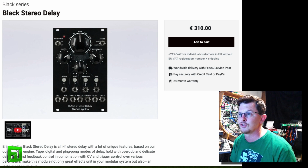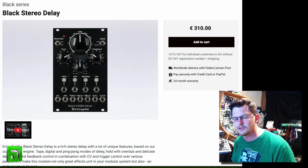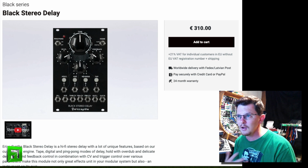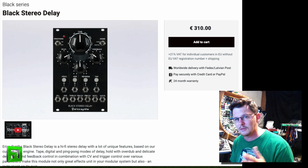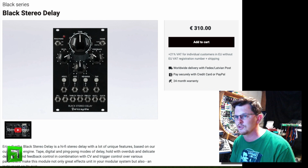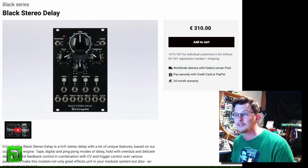The sound of it is great. The soft clipping circuit really keeps things musical. I would have liked to have had a little bit more ability to get more of that soft saturation tape emulation sound. It's not so much that, you get a little bit of that, but it's more about just keeping things musical and restrained, and I think that's fine.